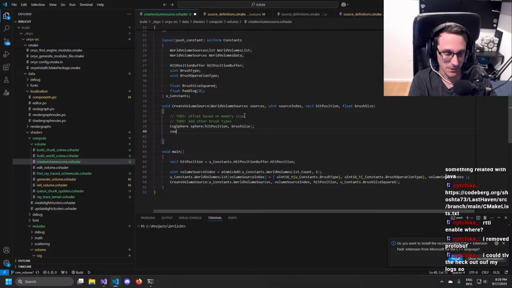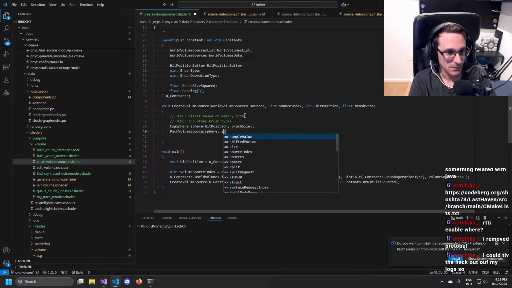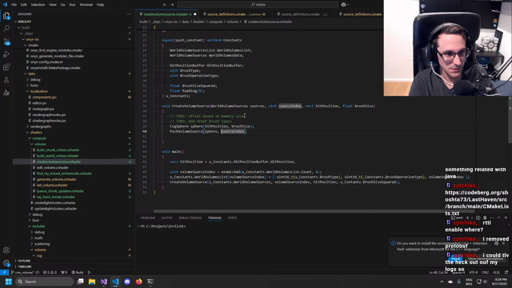Or do we do pack volume source sphere in the source index and sources?